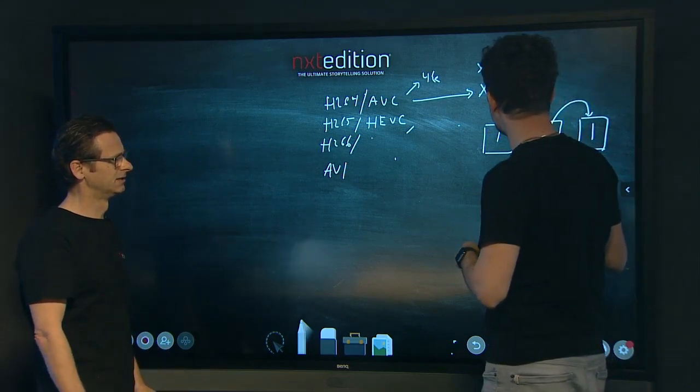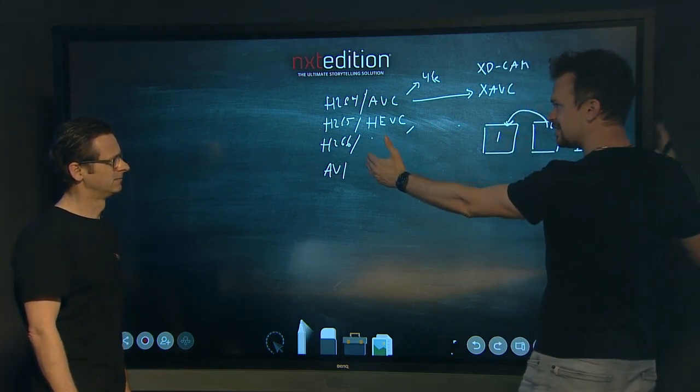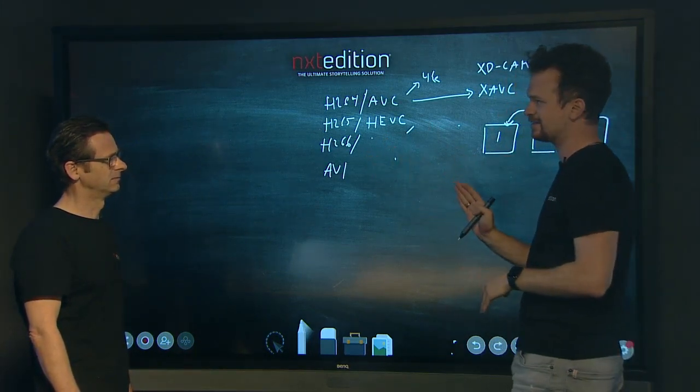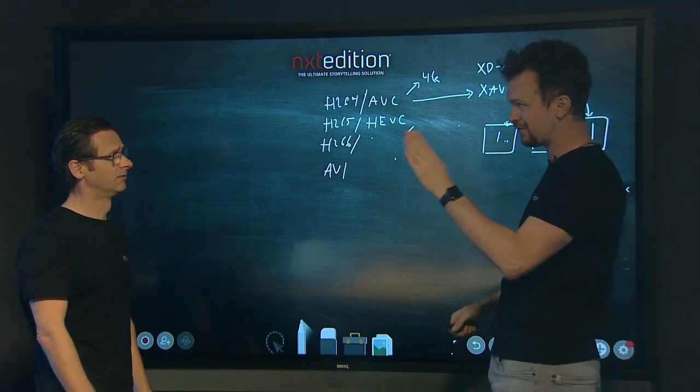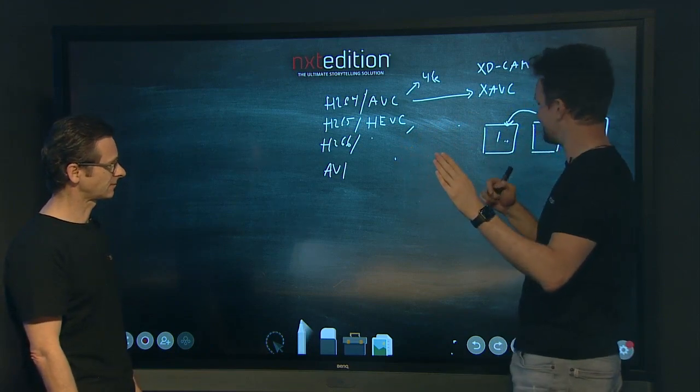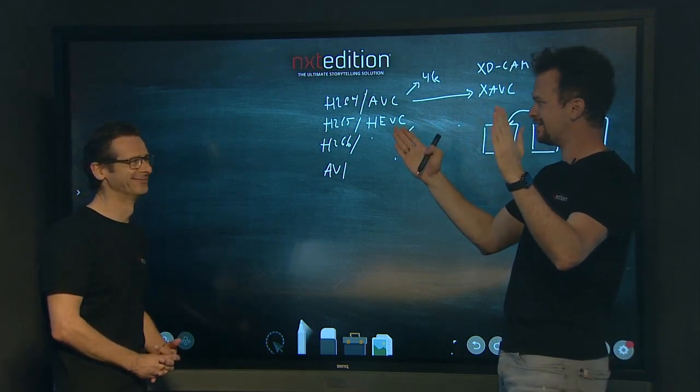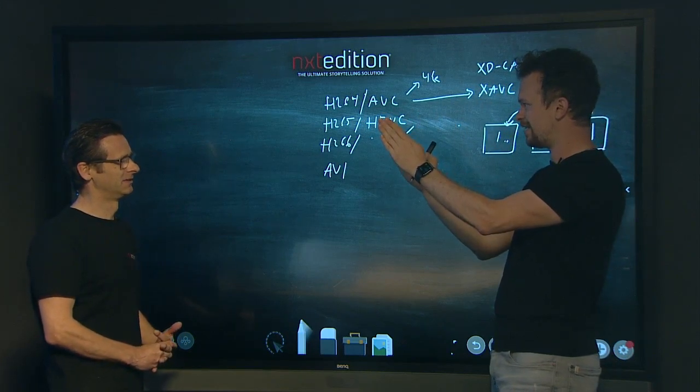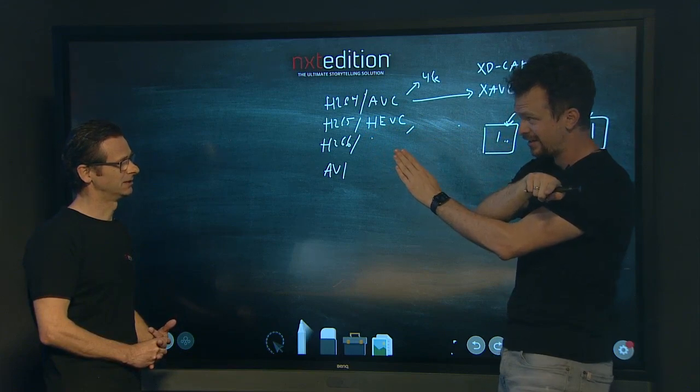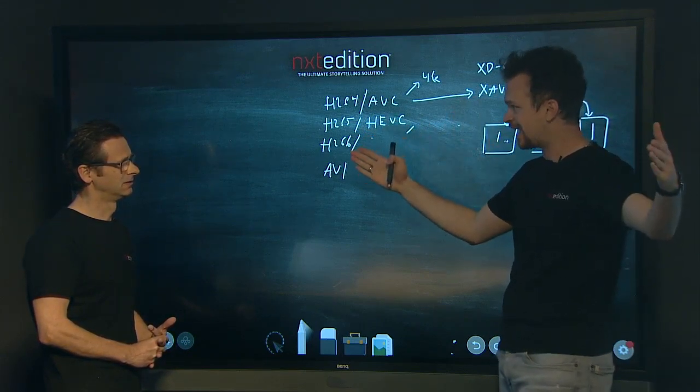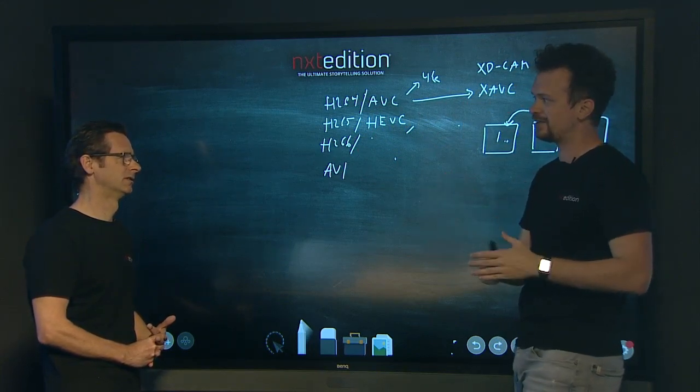No, actually it doesn't have so much to do with quality. It's more if you have very long distances, because when you're seeking in the file, you need to find an I-frame first. Yeah. You have to find that I-frame and if it's the B-frames also, you have to find the next one and then decode to the frame you want to find. So whenever you're seeking in a file, it has to go through all of these. Yeah. And you know, if you have 10 minutes between I-frames, then it can take very long time to seek in the file.